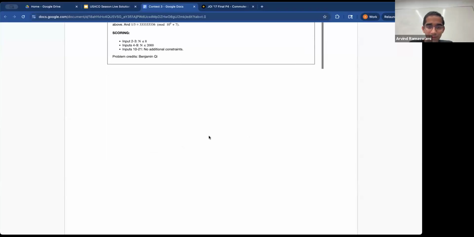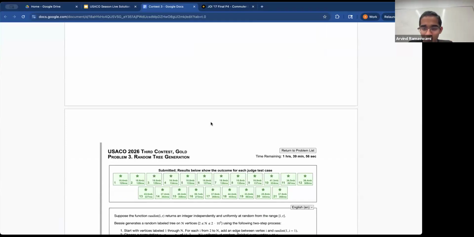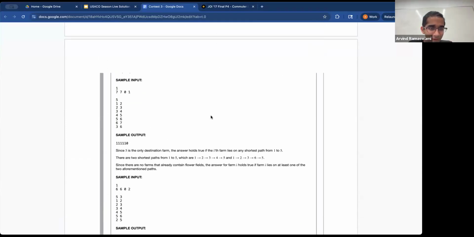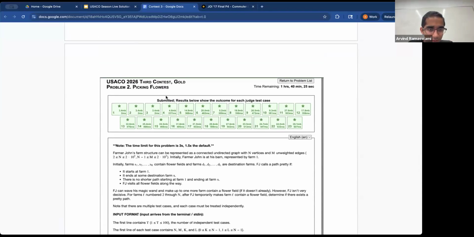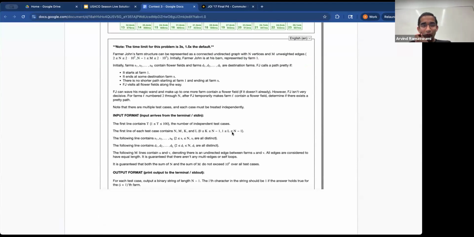Any questions? I'll just give my personal take about this. For me personally, problem two maybe depends. Maybe because I've done a lot of shortest path problems before, but I felt like problem two was just read the statement and implement. I feel like there wasn't too much to observe.